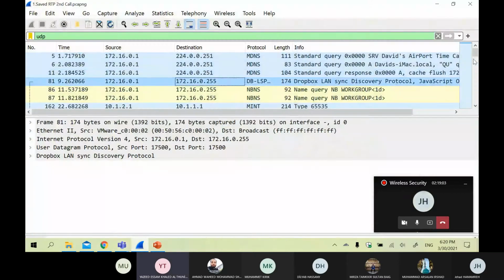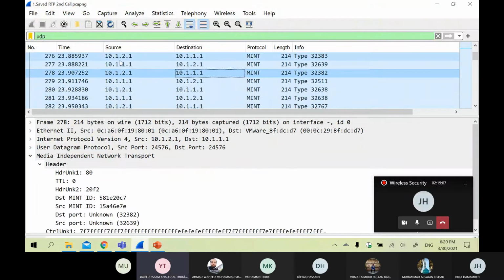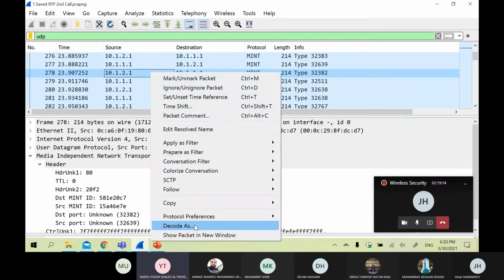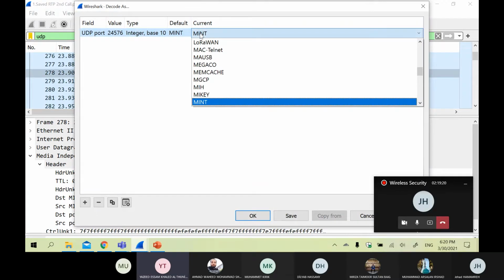We go to any IP address like this. It shows the source of the communication and the destination. We right click it and hit decode. See, MINT is not correct because we know it's VoIP. It should not be MINT. It should be RTP, as we said.